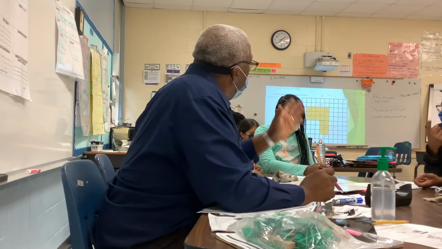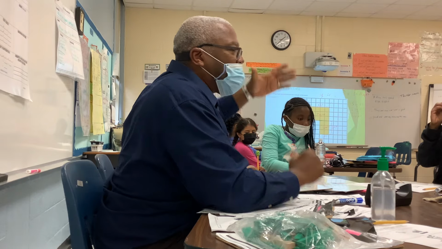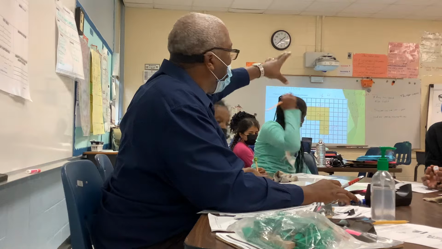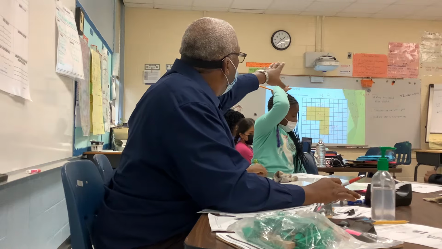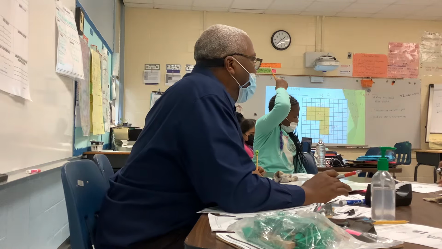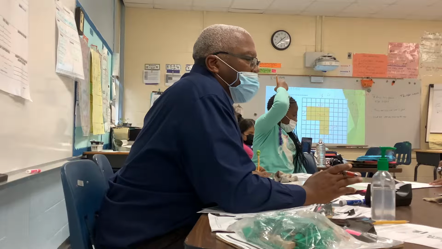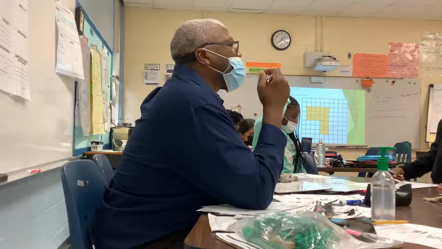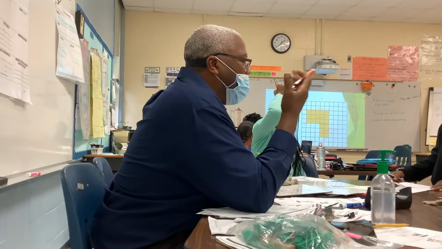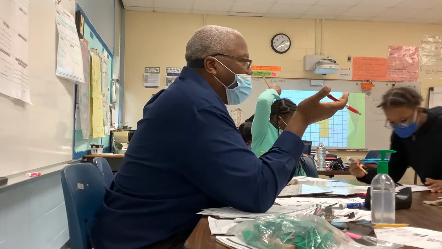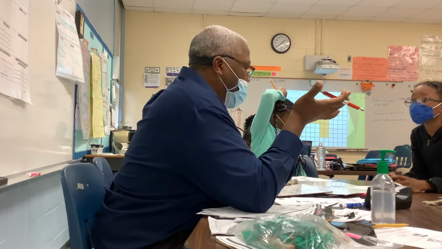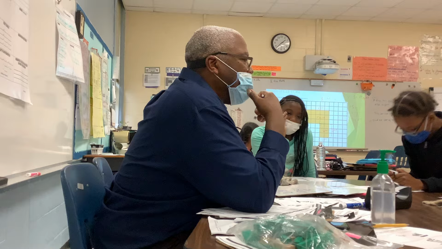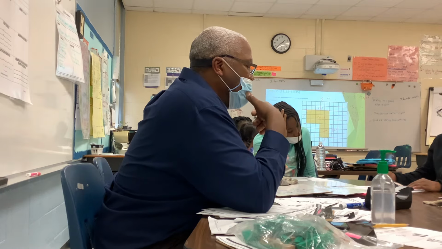So, what are we visualizing? I had to say that to help you all visualize. You all don't know what sheep and grazing and meadows are. So, what are you visualizing? What's the problem about? Sheep and a what? Meadow. So you get a picture of what? Sheep and a meadow. So you gotta do 70 subtract 61.